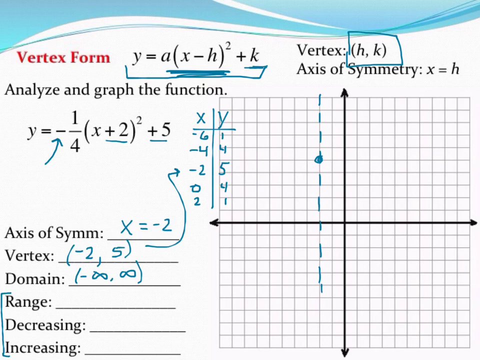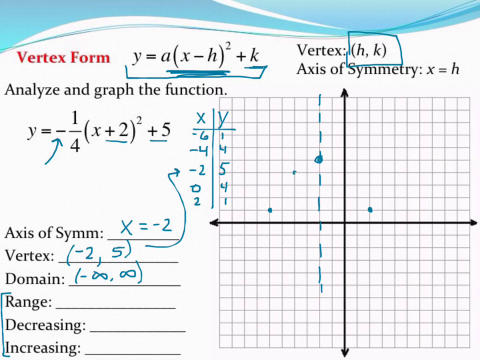So let's go ahead and get those points plotted. So (2, 1) would be right there. And again, I can just use some symmetry to eyeball where the other one is, or I can count 1, 2, 3, 4, 5, 6, up 1. Either way you want to do it, that's where that point's going to be.